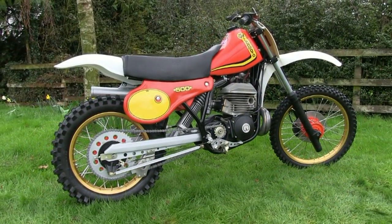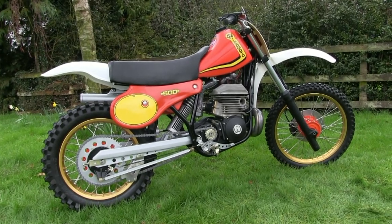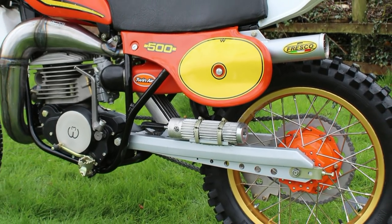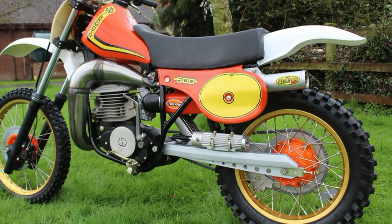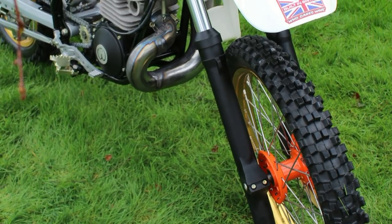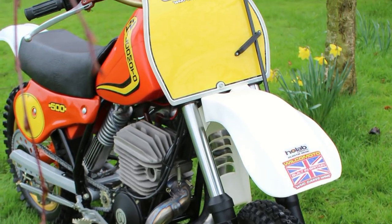Lawrence also told me he was not for a minute suggesting this was a bad bike — far from it — but when you consider how quickly the bike was manufactured from drawing board to finished machine, it just needed more time to develop and get things sorted before going into full production. As far as I know there were only about 30 of these bikes ever produced, and there cannot be many examples of these unique machines still in existence, so it's thanks to Terry that he has rescued at least one example of the Wilcox family's superb legacy.